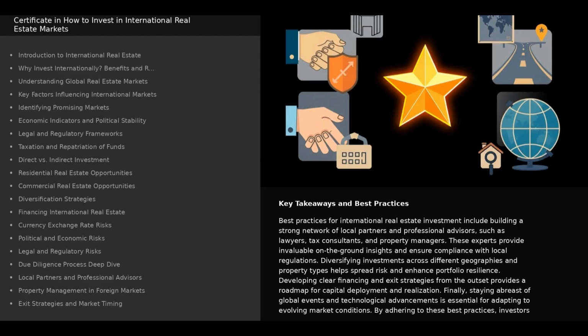Best practices for international real estate investment include building a strong network of local partners and professional advisors, such as lawyers, tax consultants, and property managers. These experts provide invaluable on-the-ground insights and ensure compliance with local regulations. Diversifying investments across different geographies and property types helps spread risk and enhance portfolio resilience. Developing clear financing and exit strategies from the outset provides a roadmap for capital deployment and realization.